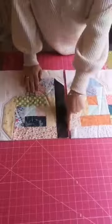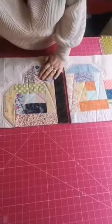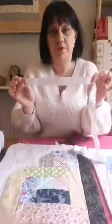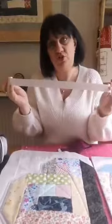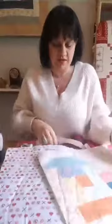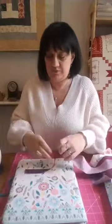So now I'm going to join them together. You would do all your blocks — however many there's going to be — and then join them into rows first of all. For your front sashing — the piece of fabric that's going to be on the front — you're going to cut yourself a one-inch strip of fabric, straight across the width of the fabric. And for the back, which is the bit that joins over the back, you want a two-inch strip. With the two-inch strip, you need to fold it in half — just like you would with your binding — raw edges together, and go all the way along.